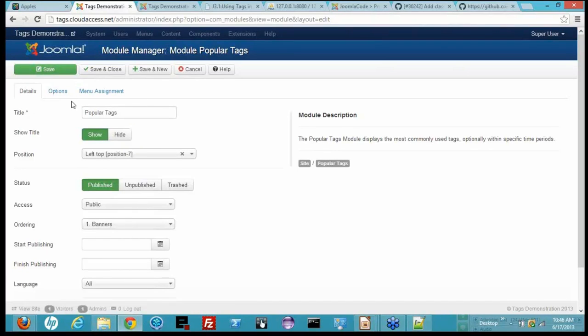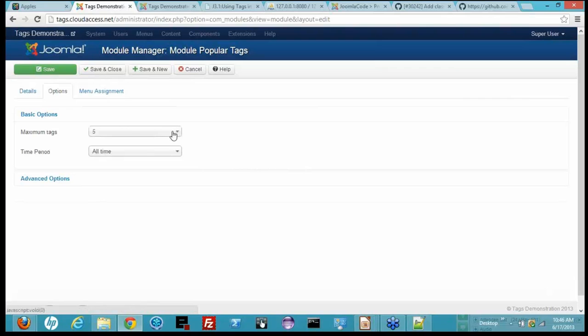The popular tags module has a lot of options that are useful. Again, the number. Also, it does let you do kind of trending tags if you want, because it'll tell you what has been popular in various short periods of time.